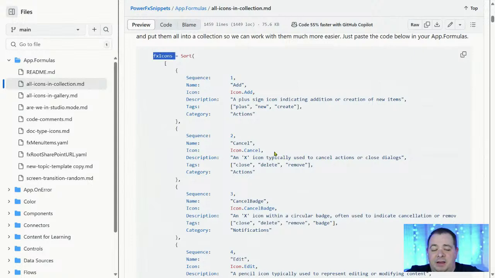And I just call it FX icons. So I could say FX icons. And if I wanted to get at the icon, I would get, so these square brackets indicate that this is a collection. And these curly braces indicate that it is a record.